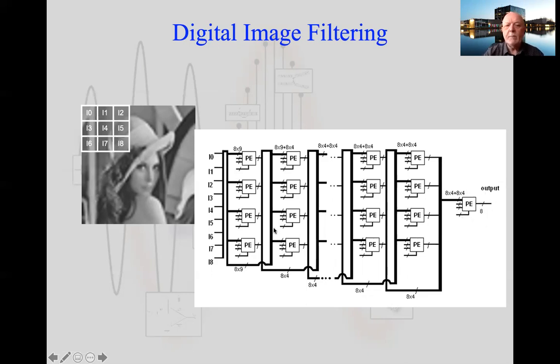This particular application was looking at image filtering. So the input to the hardware was a 3x3 grid, which was part of an image. It was scanned across the image as it was doing the filtering, and that was the initial input into the system. What we were looking at the filter to do was filter out noise on the image. We'll see examples of that and compare it with more traditional filtering as we go on. But first of all, let's look in some detail at what this structure looks like.